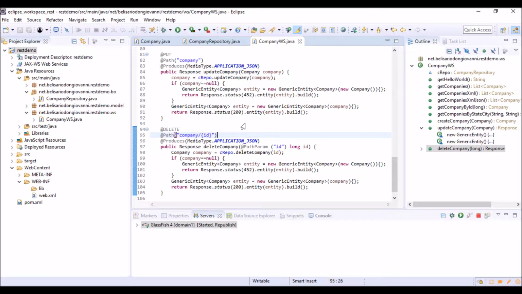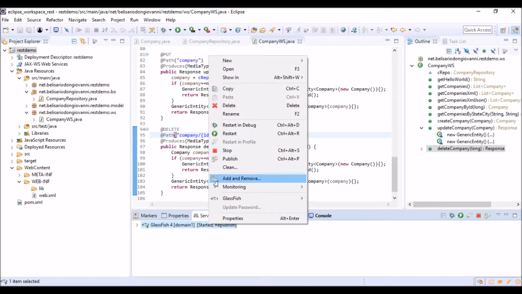Okay, now the method is ready and we can start our application.